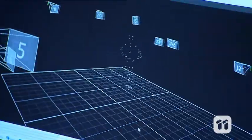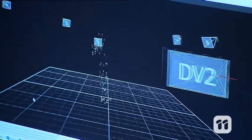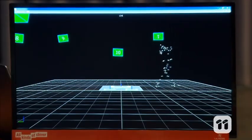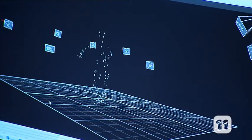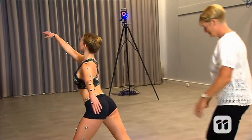The cameras send the data to the computer software, where we can see the dots depicted on the screen. After we've captured everything, we turn the dots into full animations. The software uses maths to calculate the distance between the dots based on joints in the body, which builds up into a 3D image. The same technology is used to create some animated films, but for us it means that we can investigate biomechanics.